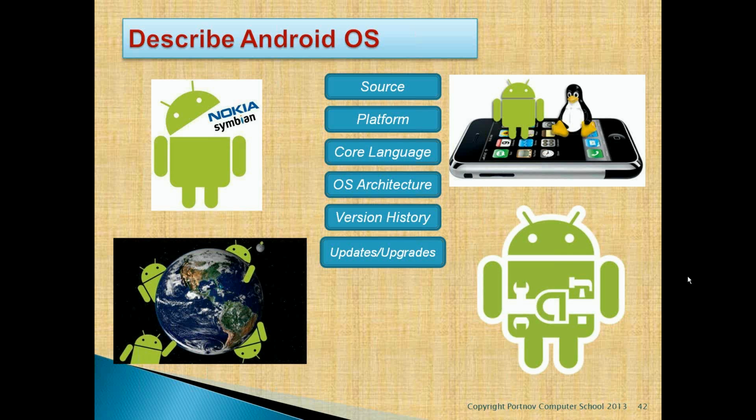If you have some of the latest models like 4.0 Ice Cream Sandwich or 4.1, 4.2 Jelly Bean, yes, it will go further, which means firmware over the air. It's a special term that you should know. So search it on the internet. But in this case, if you're lucky, you just wake up the next morning, boom, you have an already updated version. Everything happens overnight over the internet.